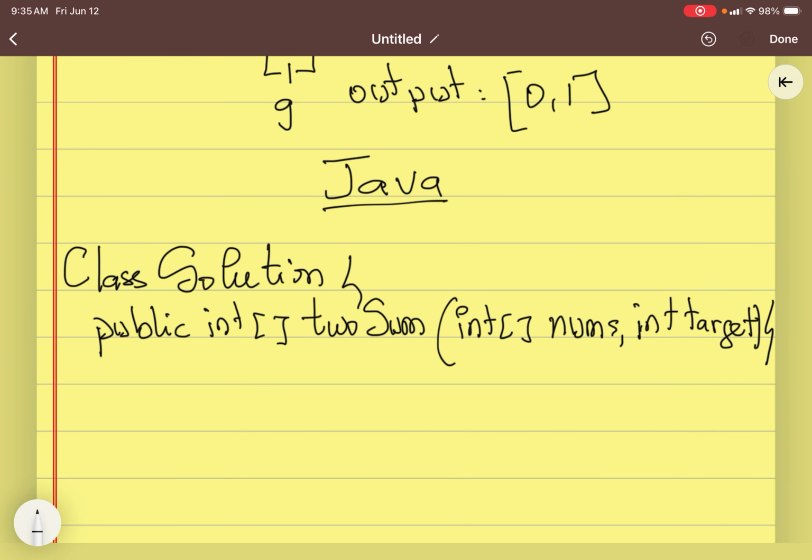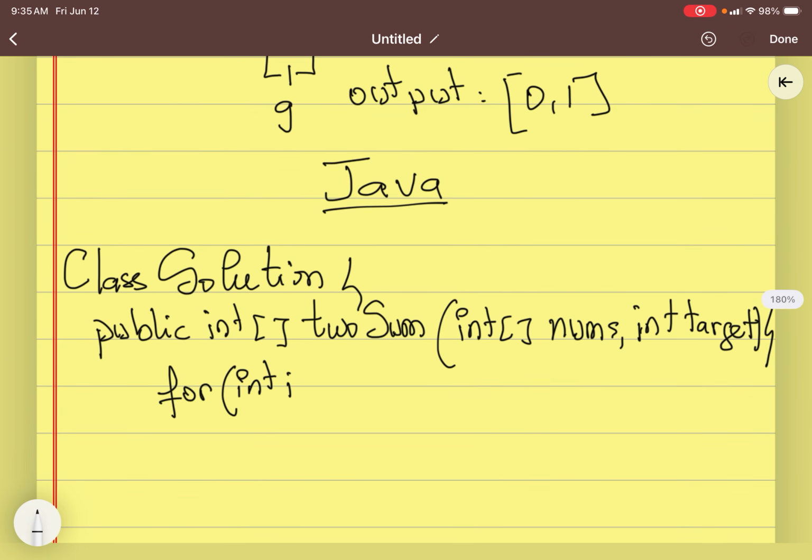Our first for loop: i should be less than the length of the array minus 1.